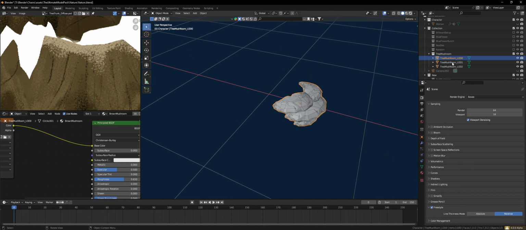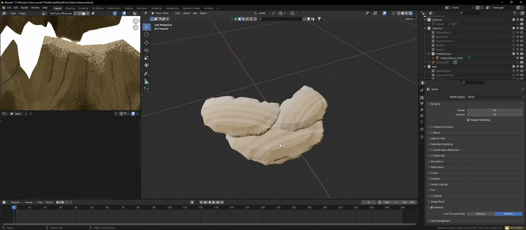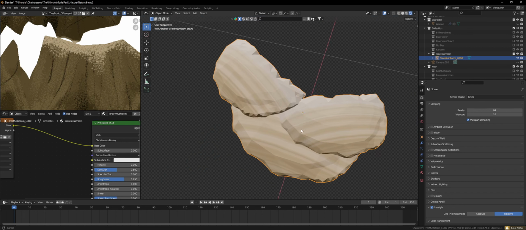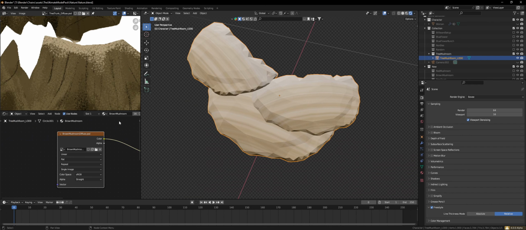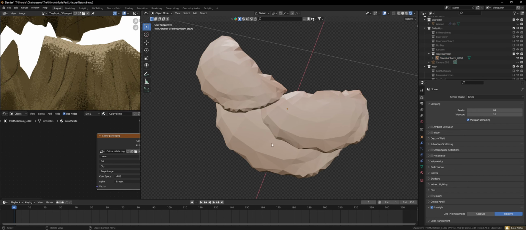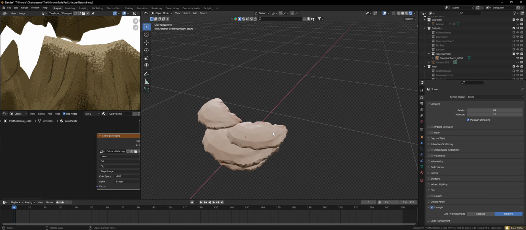This is the current one. I guess I could delete the lower LOD models right away. I won't ever be using them again. The textures are a bit broken because I think they're using the brown mushroom diffuse for some reason, not the color palette. There you go. This is their current design.